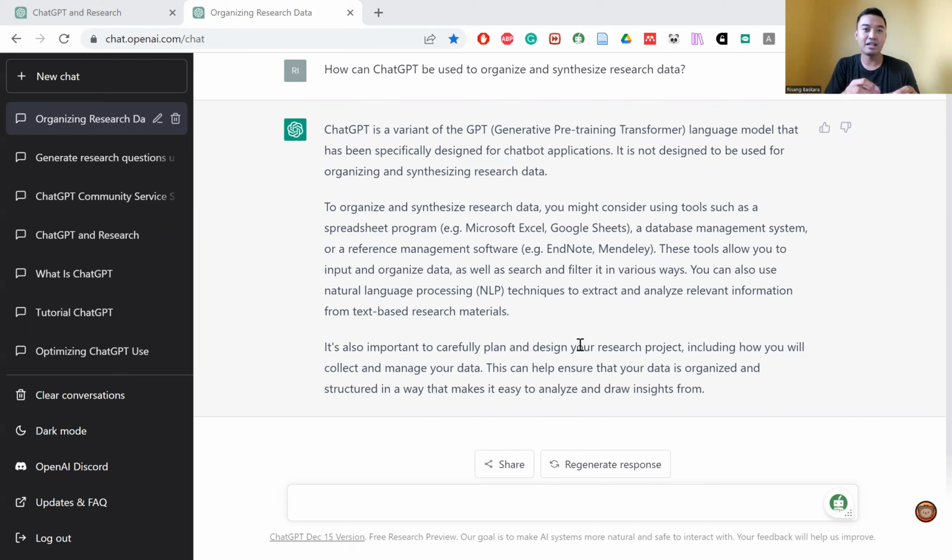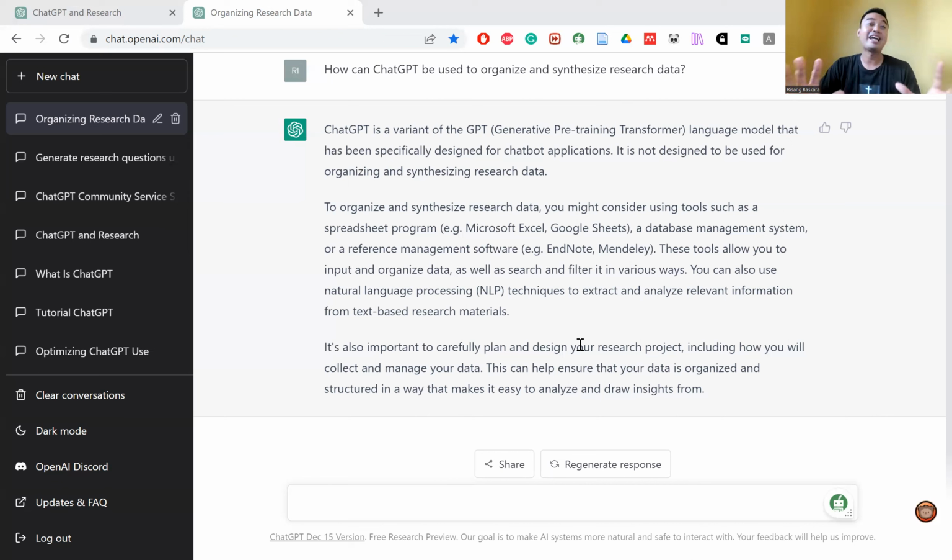Organization and synthesis are crucial elements of the research process. They help researchers identify key themes, trends, and patterns in the data and communicate the findings of the study effectively. Effective organization and synthesis should be clear, concise, and accurate, and should effectively communicate the key findings and implications of the study. This may involve synthesizing data from multiple sources, using visual aids such as charts and graphs to represent data, and identifying and discussing the implications of the findings.